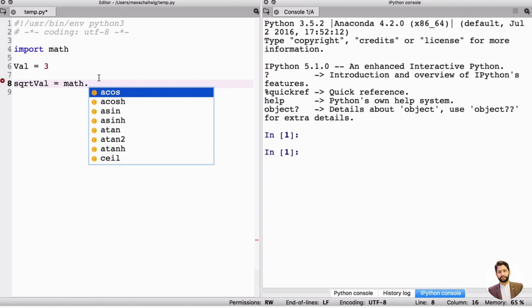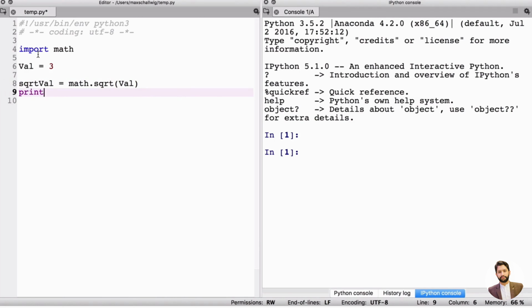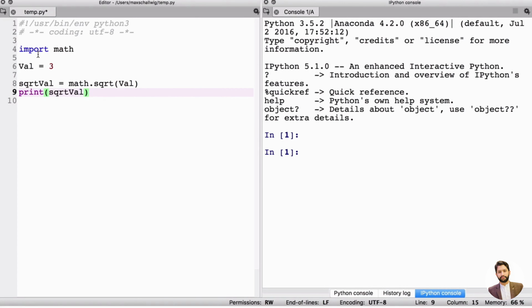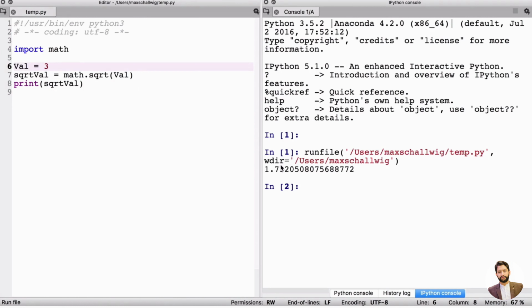Now we go into sqrt, SQRT, which is short for square root, and we take the square root of the value, which is 3. If we print out the square root of the value and run our code, we can see that we've now gotten the square root of 3.